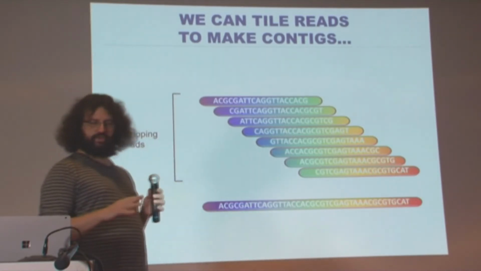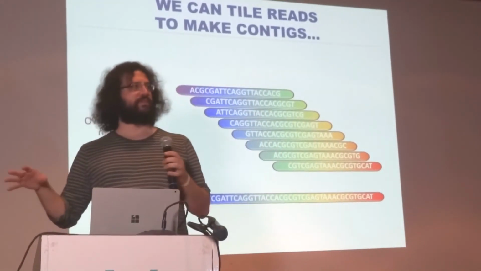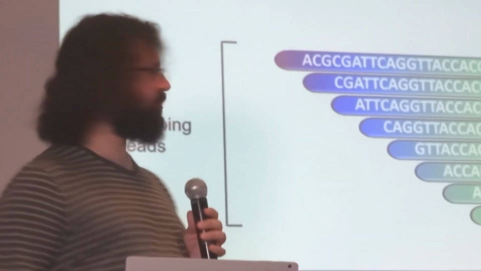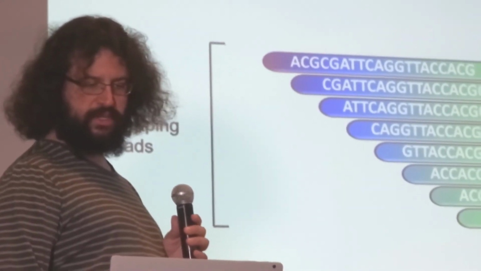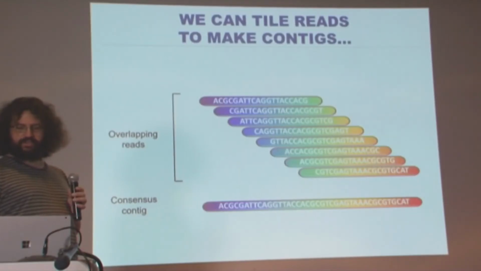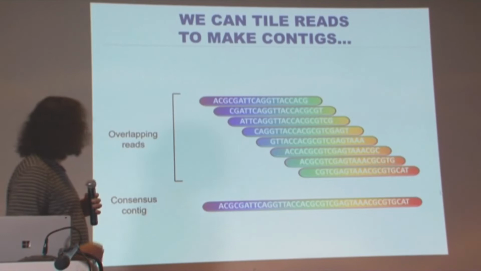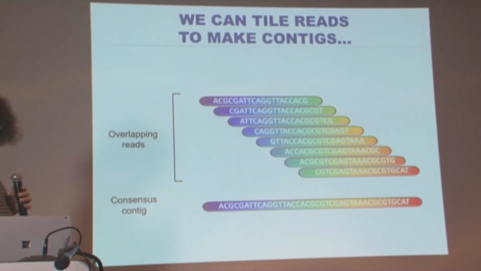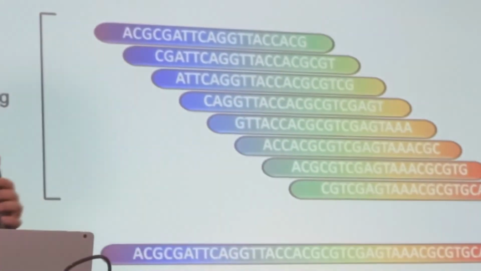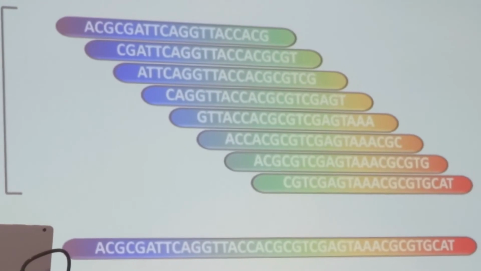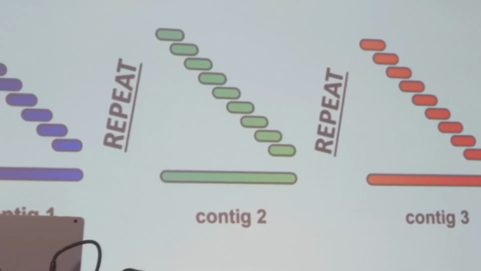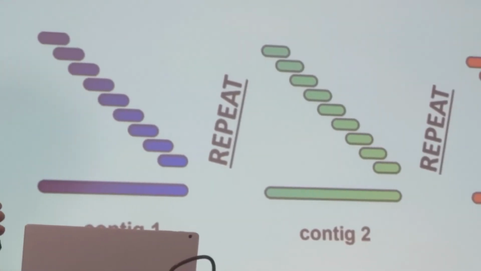The way that you do this is you start by producing a bunch of reads from your target genome, and then you overlap these reads one on top of the other. You can see that the reads often overlap a great deal, and so you can make longer and longer sequences that can be much longer than the length of your read, and the result is called a contig. The Human Genome Project did this. Every genome project does this. This is how you make a genome: you start by tiling your reads and making contigs. Or even if you chronologically don't start that way, in a certain sense you do logically start that way.